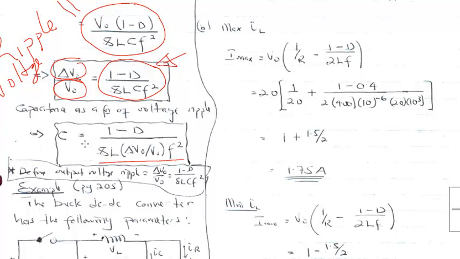So this is going to end this session, and the next time we come back, we are going to take a very quick look at an example under the buck converter to try to bring everything that we've done under the buck converter to a close.